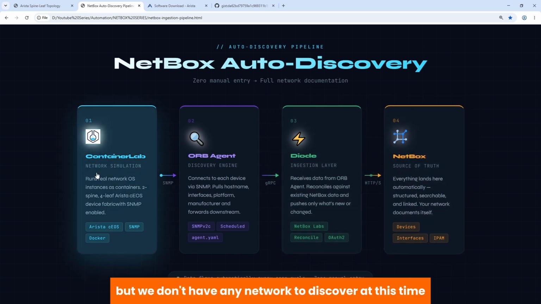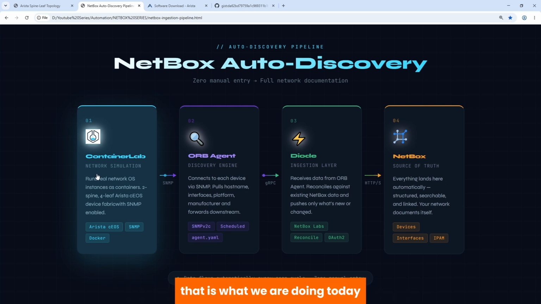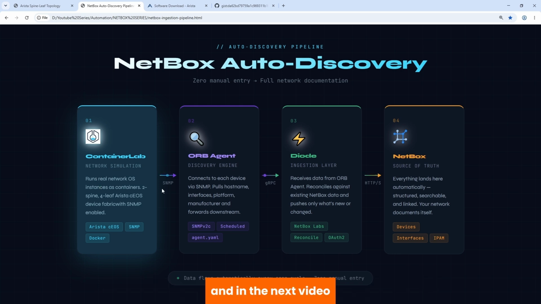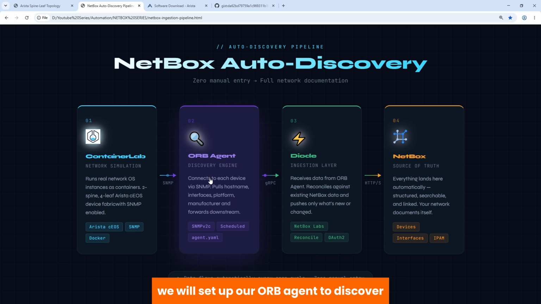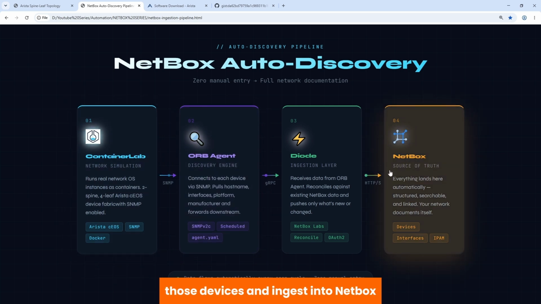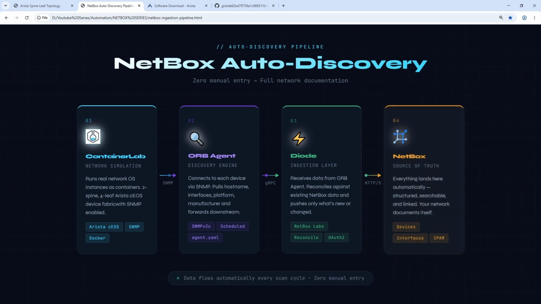But we don't have any network to discover at this time. That is what we are doing today. We are building that network with Containerlab and Arista cEOS. And in the next video, we will set up our Orb agent to discover those devices and ingest them into NetBox.